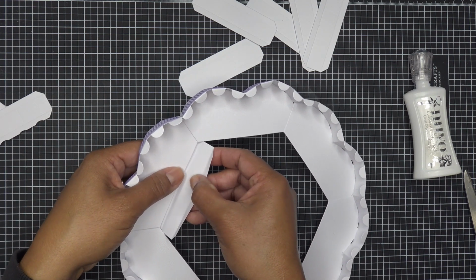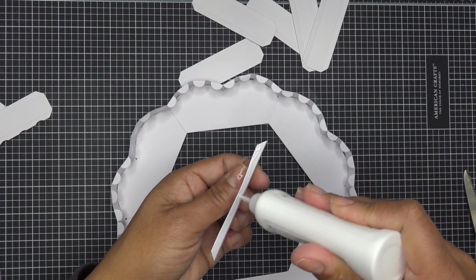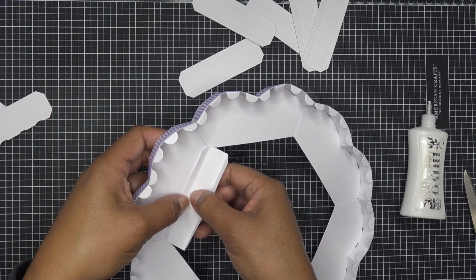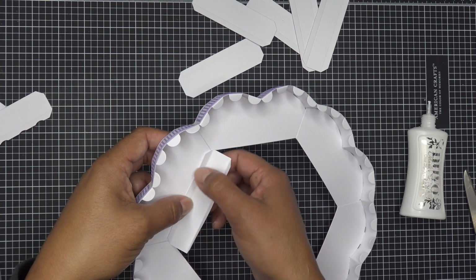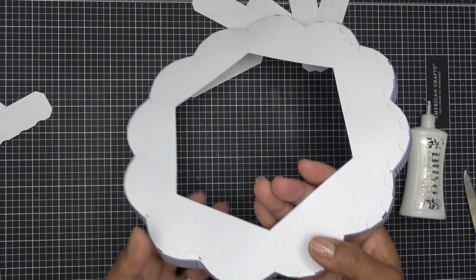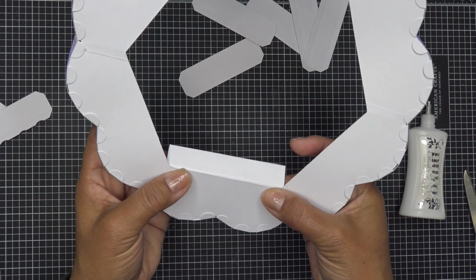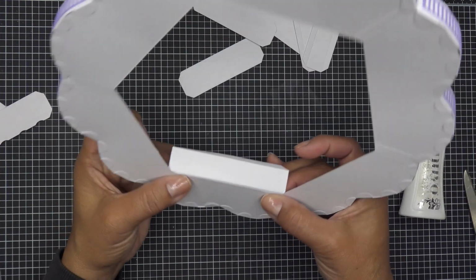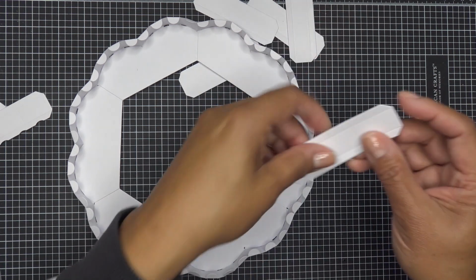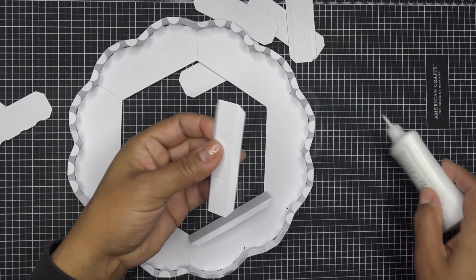I don't know that they're meant to be on the inside like this. It's very tight. So I am just going to take one of these guys, right, and glue it right in here. So this is a stabilizing piece. It's just there to give you more stability. So anyway, I'll check both sides just to make sure it's looking good there. All right. And you see, they don't connect or anything. They're just here. Okay, so there you go.